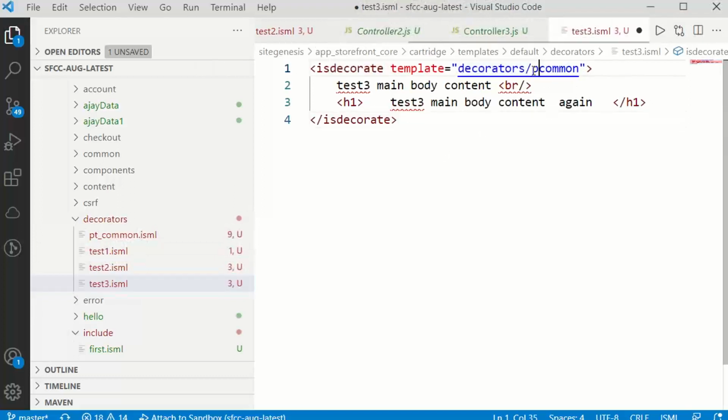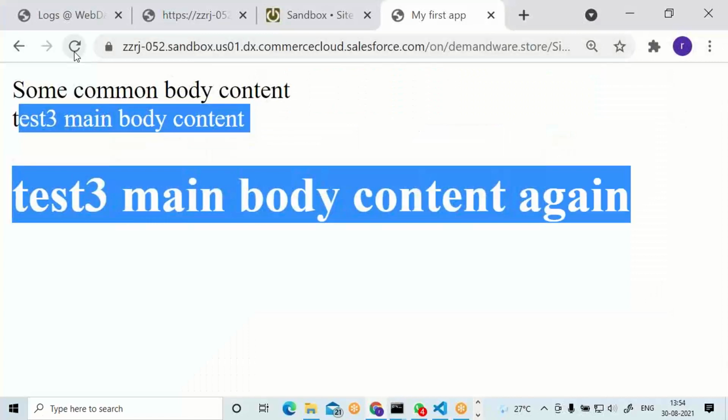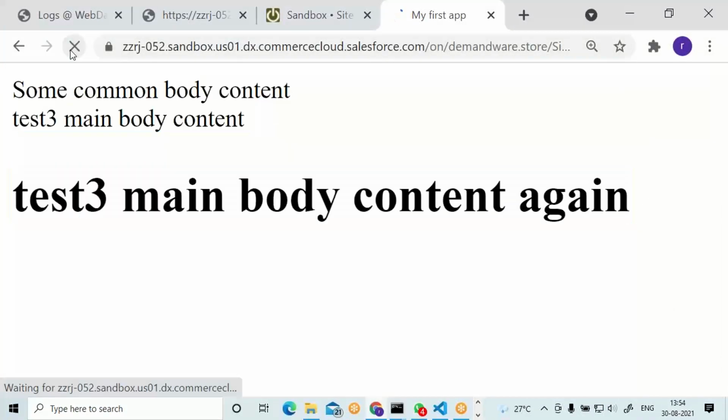Test3.isml, pt underscore. Try refreshing, check whether the changes are proper or not. You can call any of the templates.